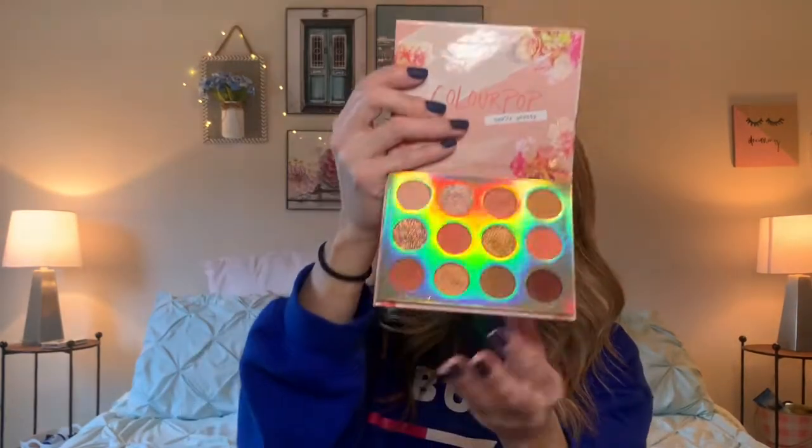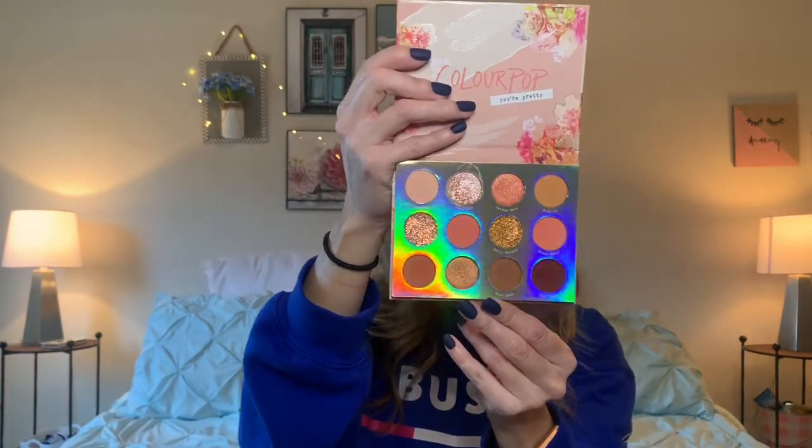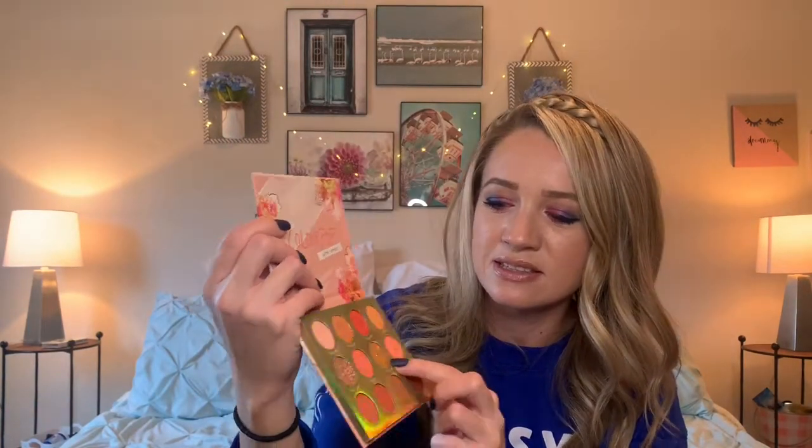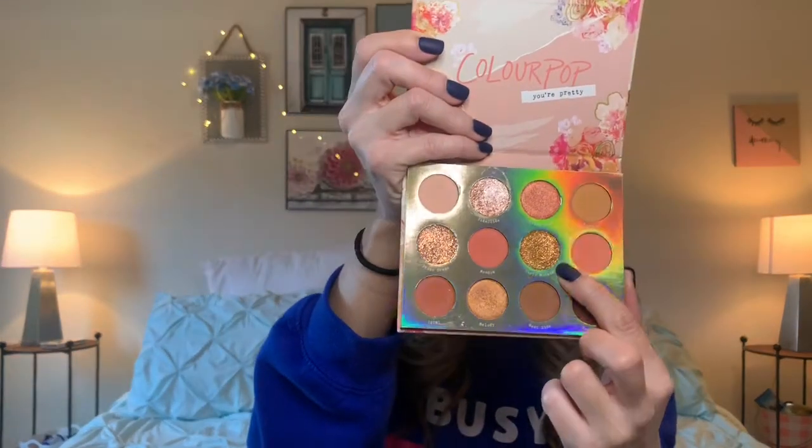It's the Sweet Talk palette, and it has a lot of peaches and warm tones in it. And this is one I wear to work a lot because it's not crazy like what I'm wearing today. One time I did put this, I think it was this one, glitter all over my eyes. It was the first time I tried one of their glitters, and I looked at myself by the end of the day and I had glitter creases and then glitter all over my face, and I was like, oh my gosh, my students, why didn't someone tell me I looked so terrible all day?